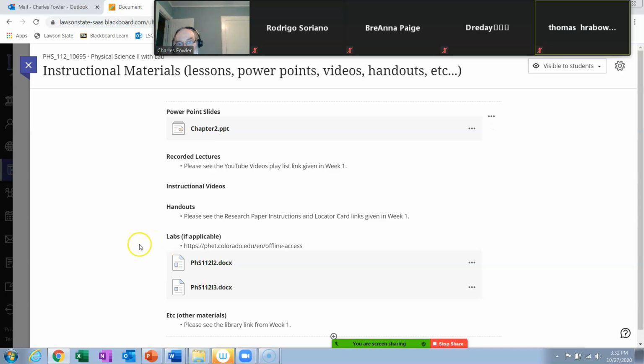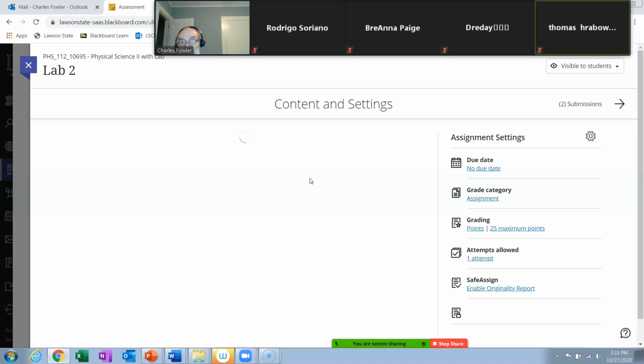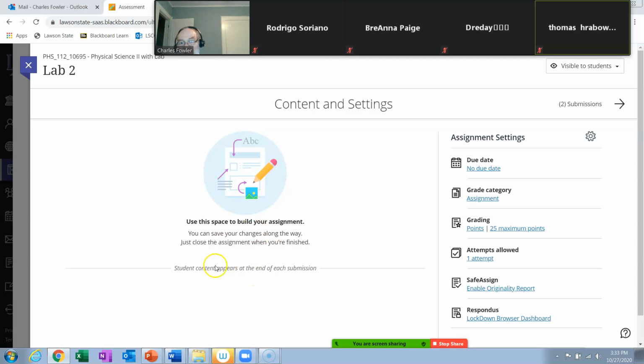All right, so that's where you find the labs there, and the site is right here, but you can't click on this. You have to copy this to the command line. Okay, now let's close that one out. And here it says lab 2 again, but if you click on lab 2, and this is what makes this Blackboard so awkward, there's so many places you can go. Again, they didn't put the plus sign, so I couldn't put the lab here either. But already 2 people have submitted things. You can submit there, or you can submit through messages like you saw other people doing. Or you can send me an email. That's perfectly fine too. Attach it to an email.